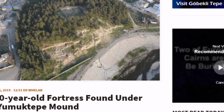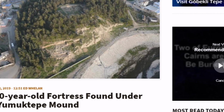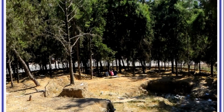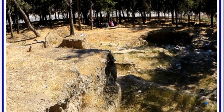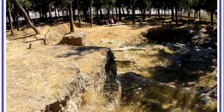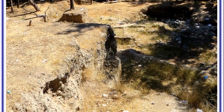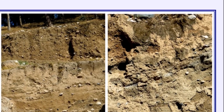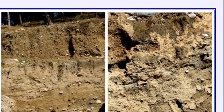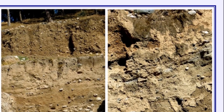Here is that mound, once again, stonework all over it here, many different periods of occupation. I will leave plenty of websites below. Here is a look from the top of the mound. Stonework just peeking out from the soil here, trees growing up here. That'll give you an idea what it looks like on top. The earliest dating here goes back to about 7,000 BC, about 9,000 years ago, and then it was just occupied up until some pretty modern times.